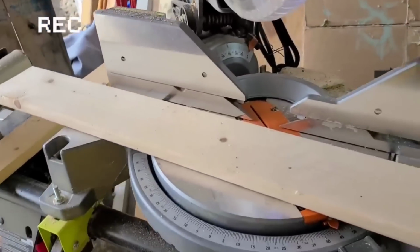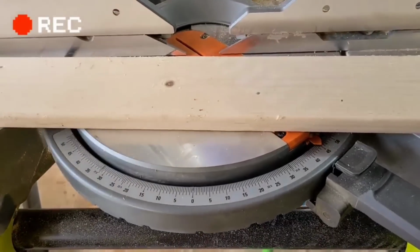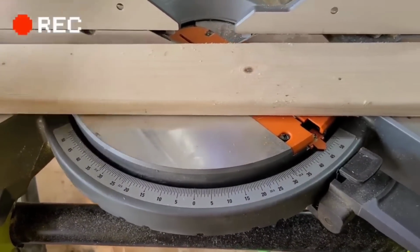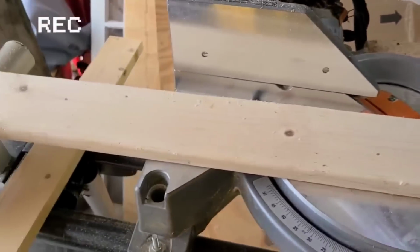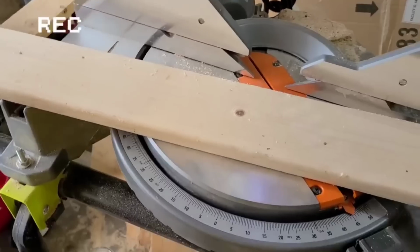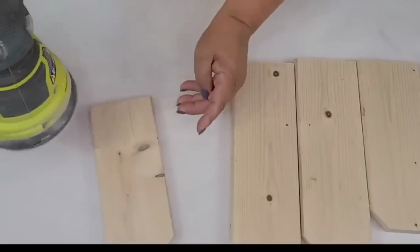All right, so we're out here in my garage, and I'm gonna take this 1x4 that I got actually recently in the scrap wood area, and it came in this size. It was already like this, and I bought it for 25 cents. And I'm gonna use it to create 4 pumpkins.